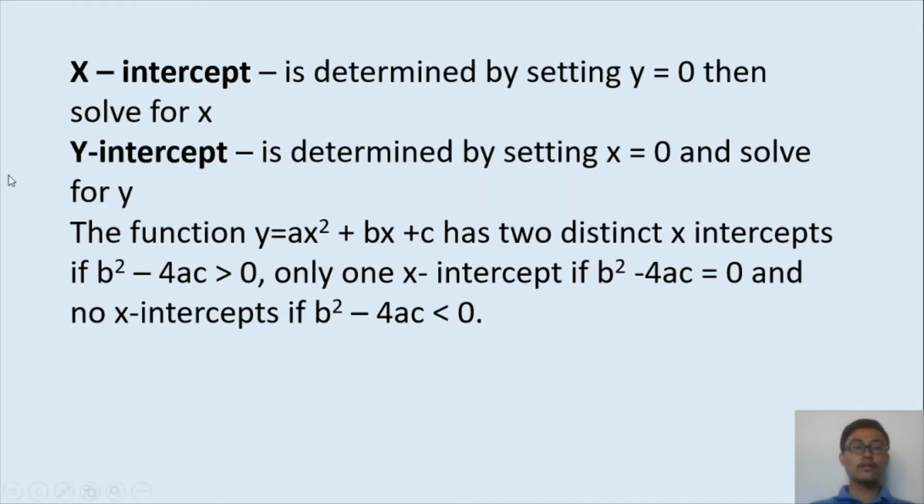So here, we are talking about how many times natatama yung points sa x-axis by determining actually this is the discriminant. If you're going to recall our previous lessons, if it is greater than 0, then dalawa yung tatamang points sa x-axis. Isa lang pag equal to 0, and then wala if the discriminant is less than 0.